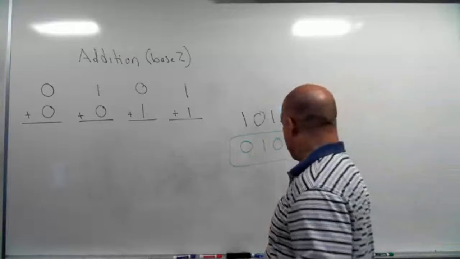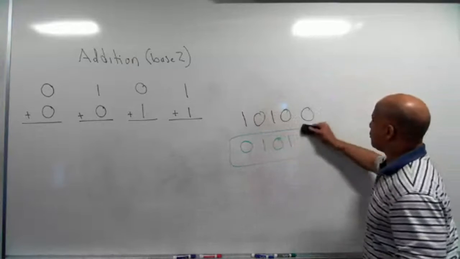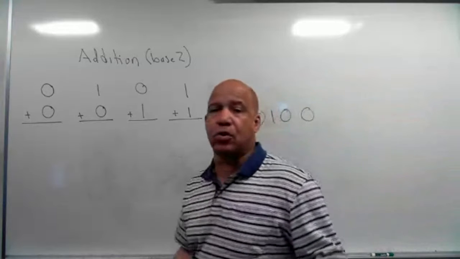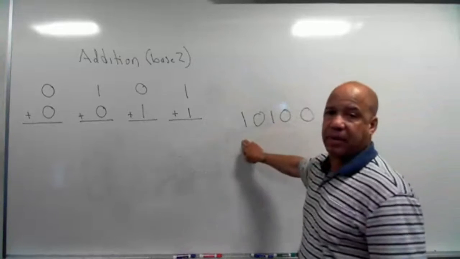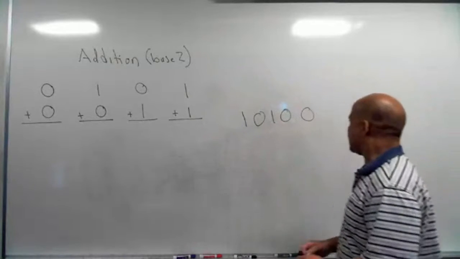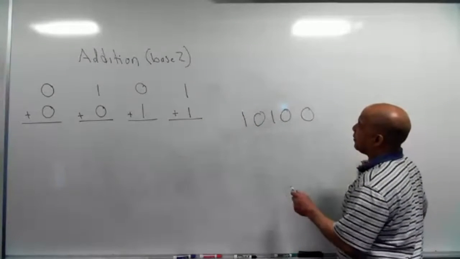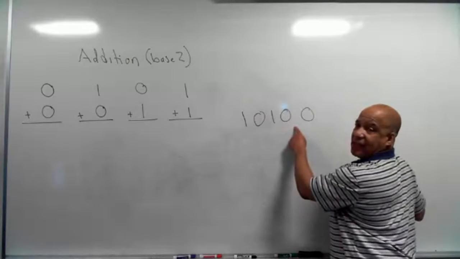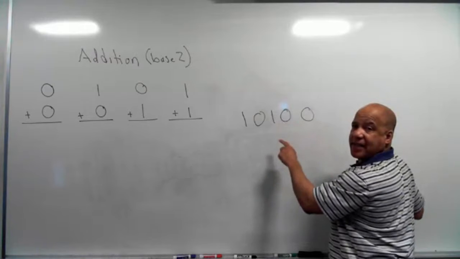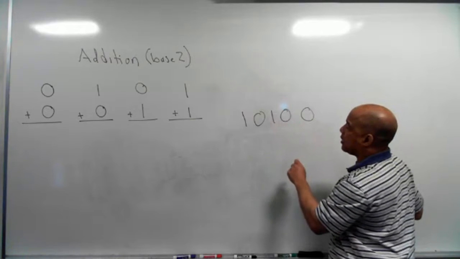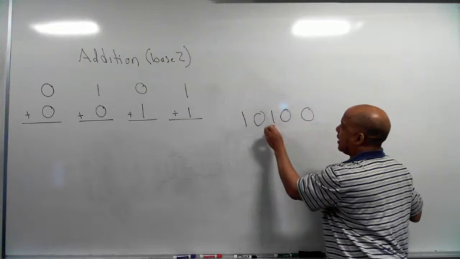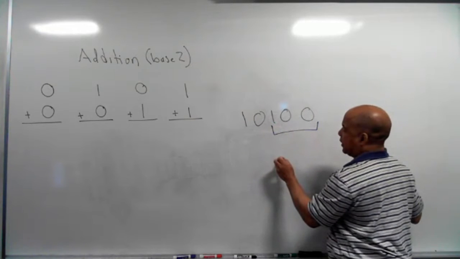A more useful complement, though, is the 2's complement. And to take the 2's complement, there are 2 ways to do it. If you go on YouTube, they'll probably tell you to take the 1's complement and add 1 to it. But a quicker and easier way to do it is, if I want to take the 2's complement, I write the number as it is up to and including the first 1. So in other words, from this first bit here all the way up to that first 1, I'll leave these alone. I just write them down as they are.